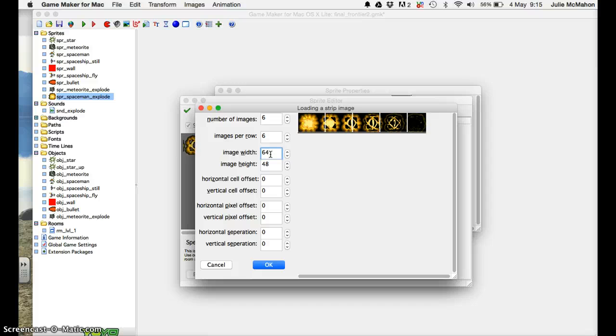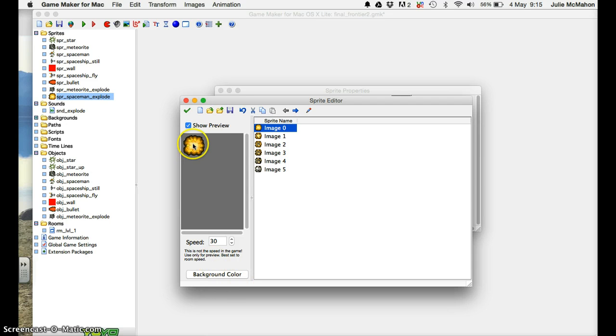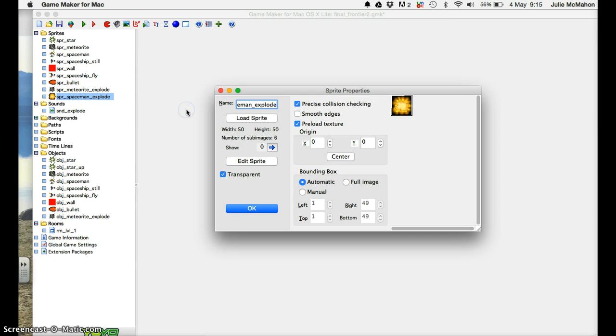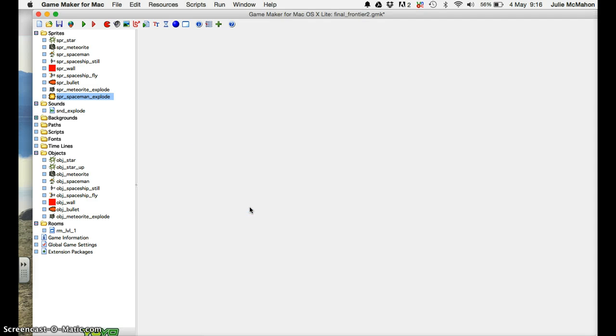It's not 64, 48, looks a little bit small, 50 by 50, and that's the right height and width. And we won't center this one because our regular spaceman isn't centered.